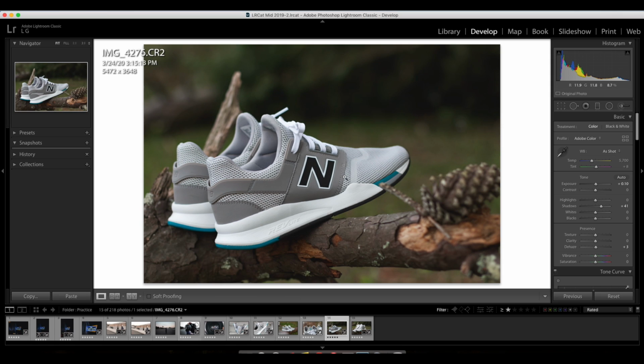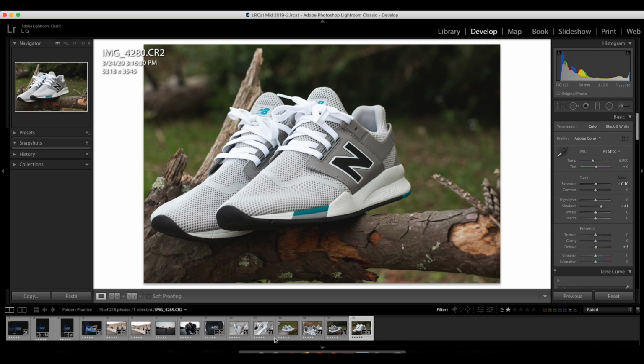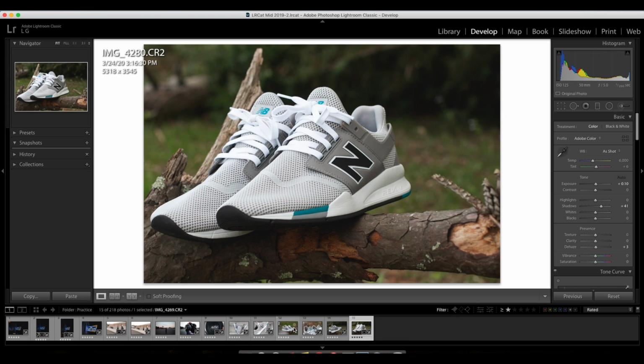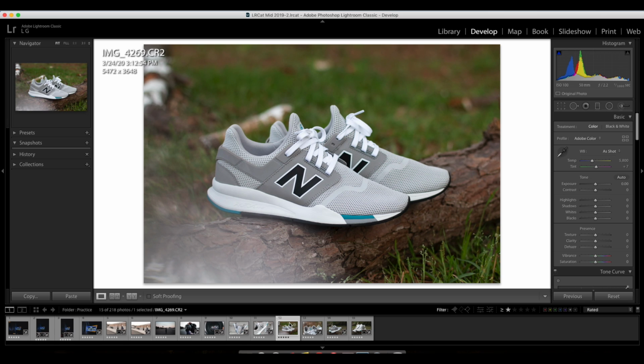I'm actually gonna keep this image too, but out of all of them, I'll probably say this is one of my favorites, and this is my other favorite. This one was my favorite. Let me see what it looked like with the edit on it. Don't look too bad. I was just playing around with that prism, and I don't know. I probably need to practice with it a little more. I just don't think it works for me and my style of shooting, but I'm gonna keep it anyway. I might need it one day.